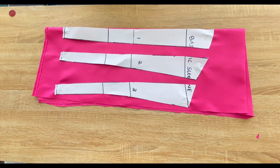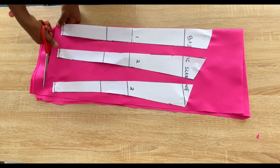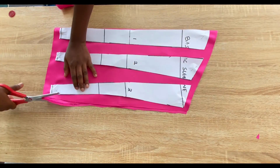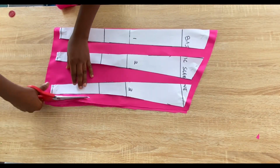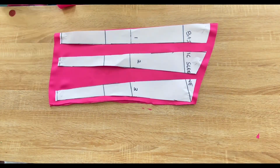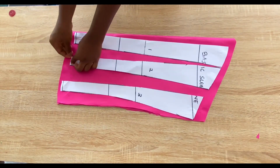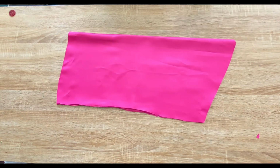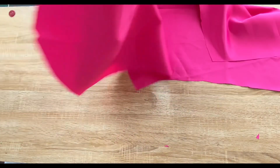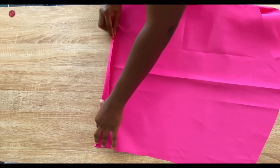The next step is to cut it out. I'll add 1/2 inch to the bottom, side, and at the top while cutting. This is what we have now for the 2 sleeves, and the next thing for me to do is to fold in the down part for the elastic casing. I'll fold once after overlocking, and I'll insert my elastic into the casing.